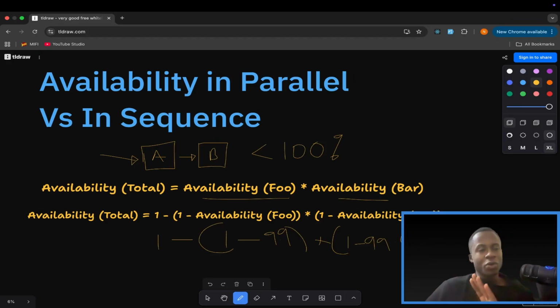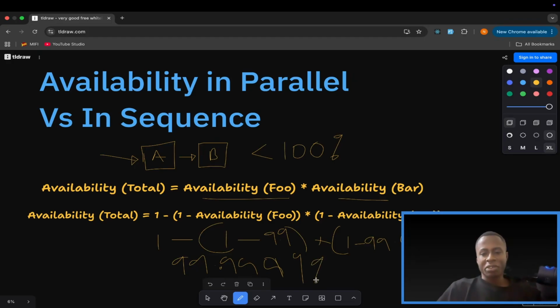That would give you about 6 nines, which is 99.9999%, which is very, very high availability. So the point is this: when components are arranged in parallel, availability increases. When components are arranged in sequence, availability decreases. As simple as that.